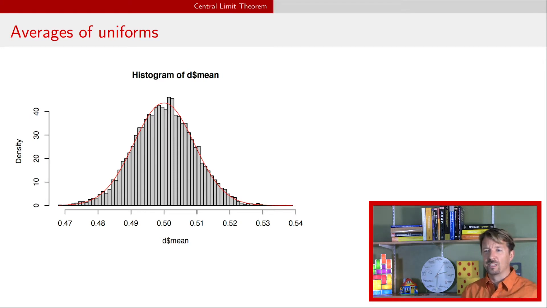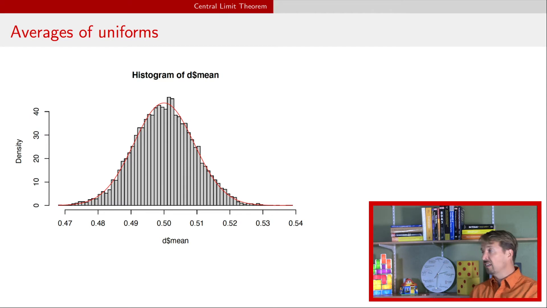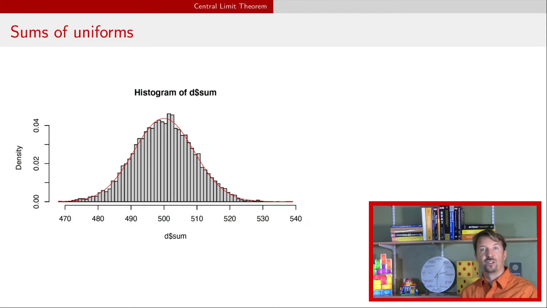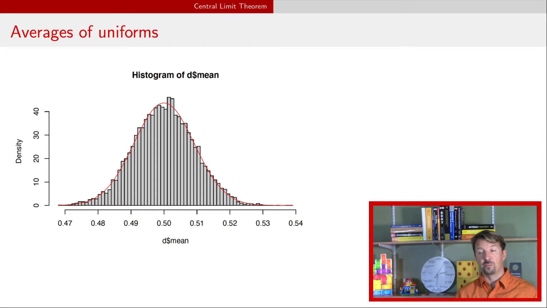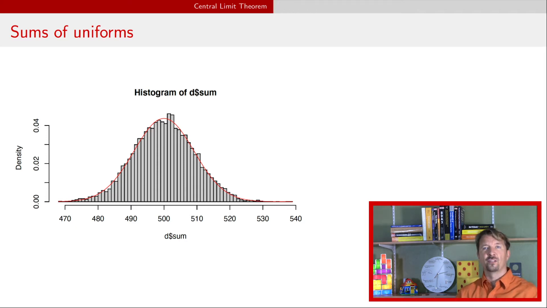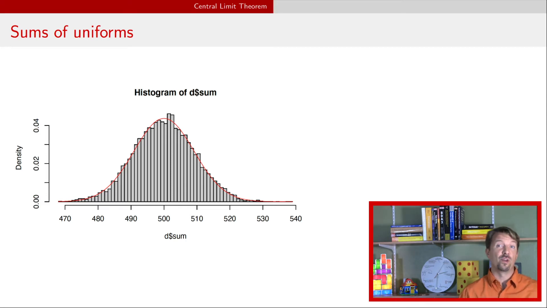Unfortunately, I don't remember off the top of my head what n was in this picture, but there is R code you can look at to figure that out — it will be linked below. If we take the same data used to construct the histogram of means and look at sums instead, we get something that looks very similar; basically the only thing that changes is the x-axis. When we had means, the x-axis ranged from about 0.47 to about 0.53, but when we look at sums the range shifts. You can actually figure out how many uniforms were used in the sum from those two x-axis ranges. This is an example of how even uniform random variables, which don't look normal at all, have approximate normal distributions for their averages and sums when you have a large enough sample size.